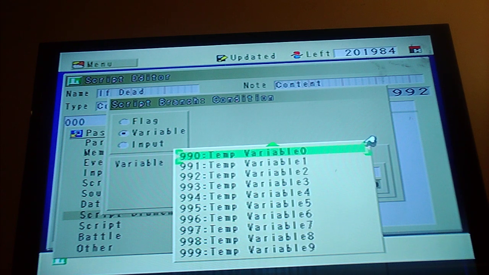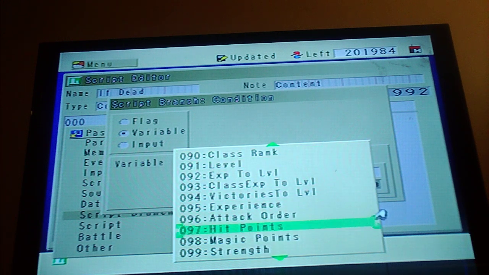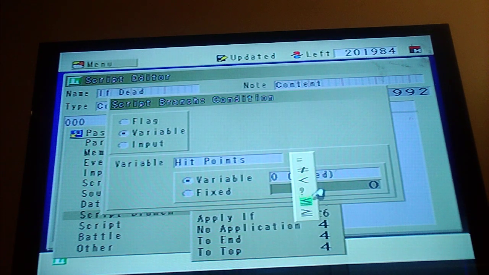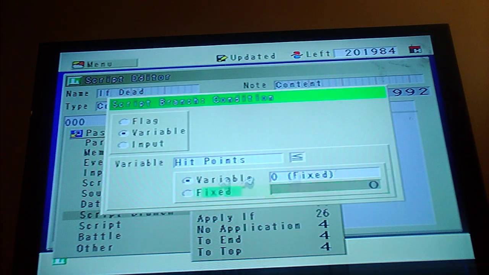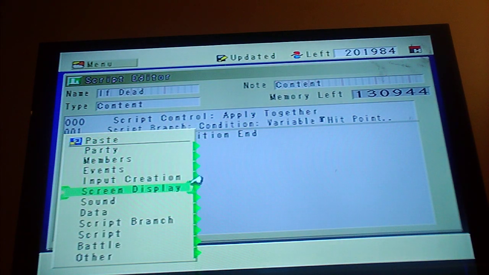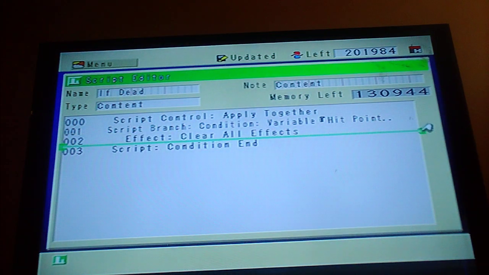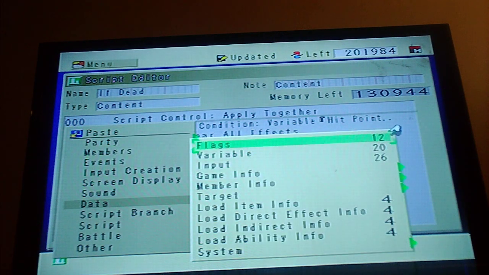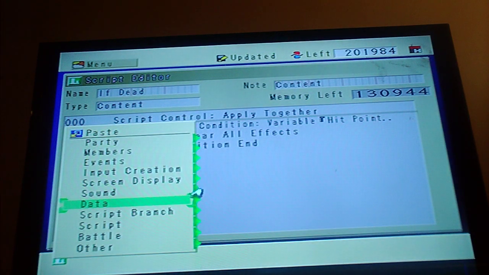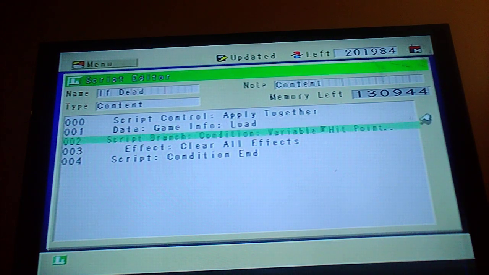I'm going too far down. Variable number 97, hit points, is equal to or less than 0, then screen display, effects, clear all effects. And I'm going to put data, game info, load. So that should work.